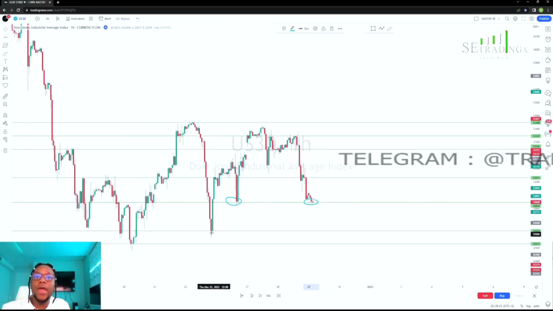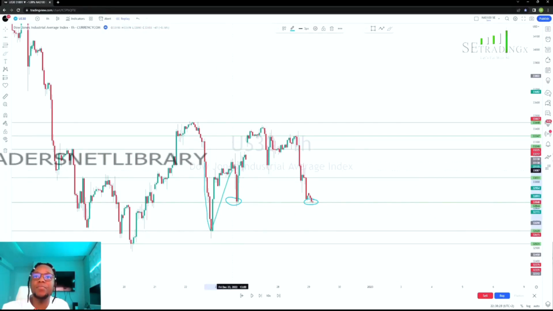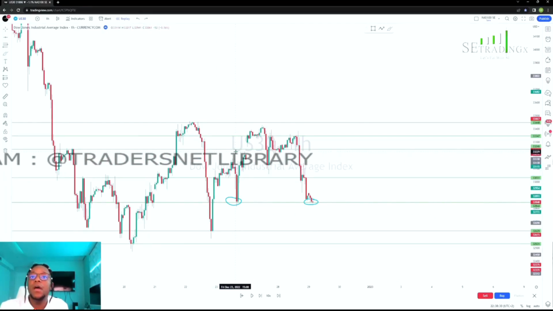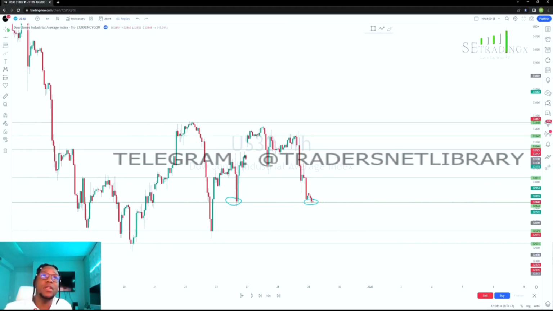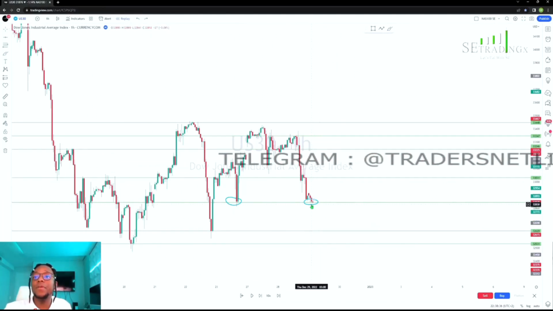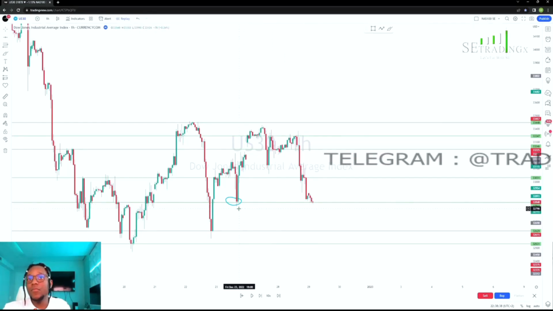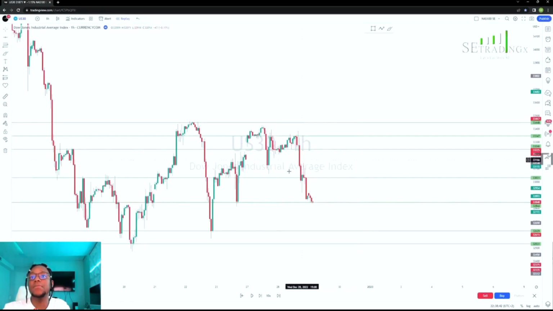Now, because we have significant areas of support and resistance, meaning down here, because this was a reversal point, a spike point, price did come and spike up in the opposite direction. So we have possibilities of what could potentially happen in this particular trade. Now, we don't want to miss out on any opportunity, right? We're trying to take our best trade at the best possible point in time.